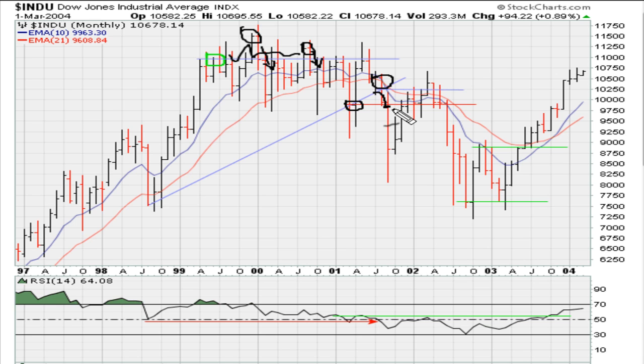Yes, it was, because the Dow moved from about 9,800 all the way to just above 8,000. That's more than a 15-20% drop in one month. Remember, this was September here, September 2000. So this was successful. Are you going to know that the market was going to bounce? Maybe not, but that doesn't matter, because what we're talking about here worked for this month here, for a 15% correction in one month.